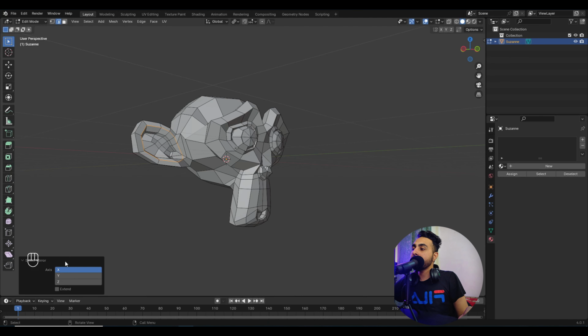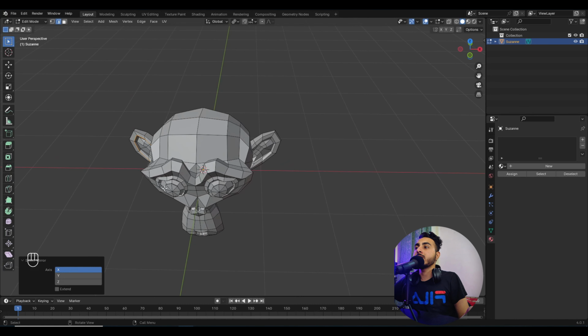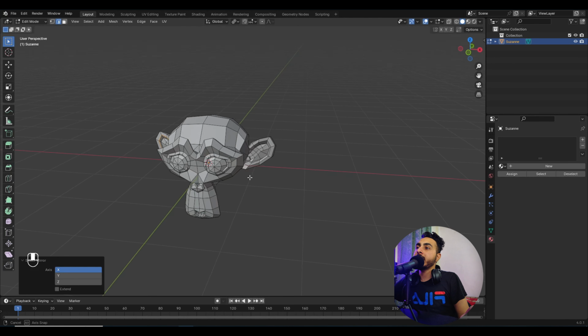Also this menu comes up and you can tell Blender in which direction you need it. So for now it's the X direction, of course, so it's perfectly fine. But if your object is mirrored in the Y and Z, you can just do that.